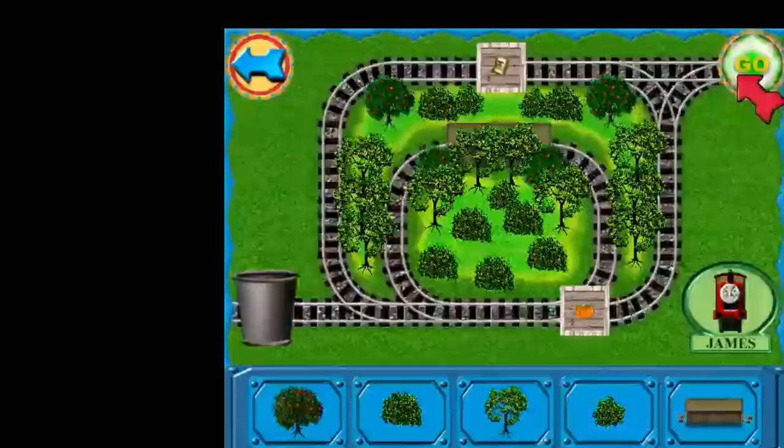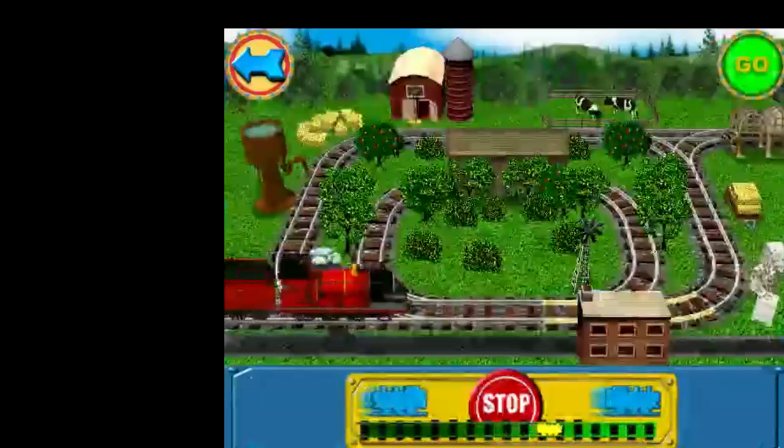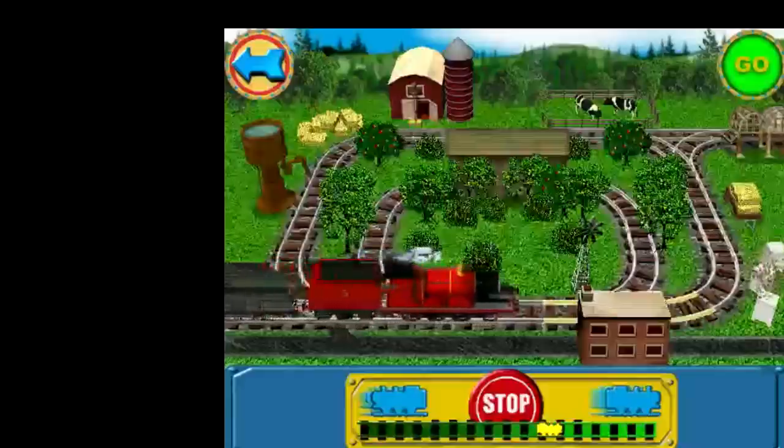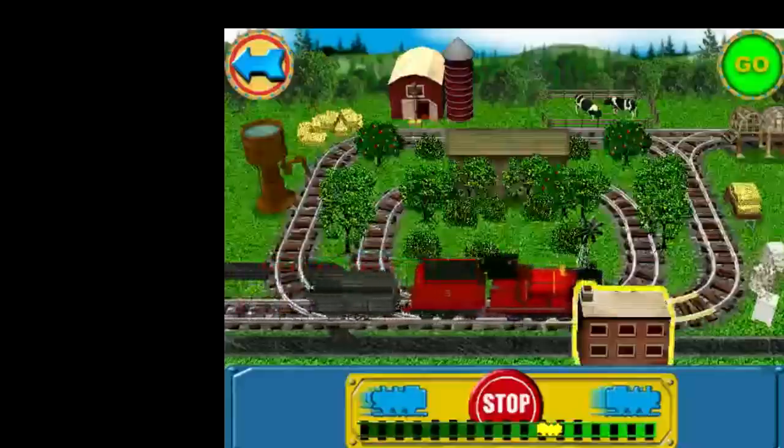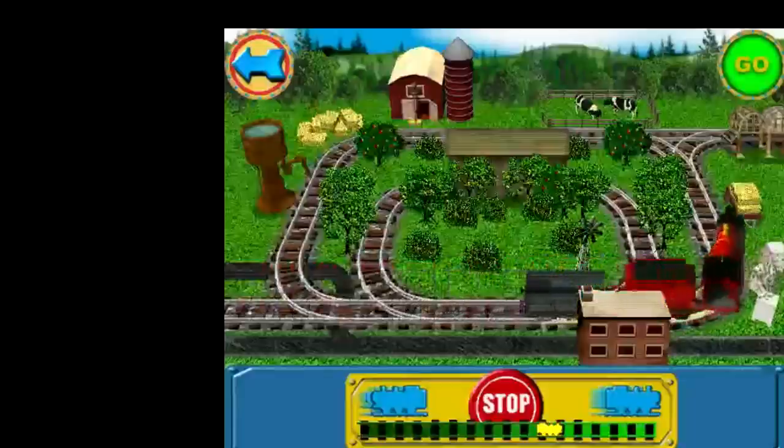Once you're happy with all your choices, please click the green go sign. Your new branch line is splendid. Well done. I'm sure you and James will wish to ride all round it. You'll make sure everything is working properly before the grand opening.